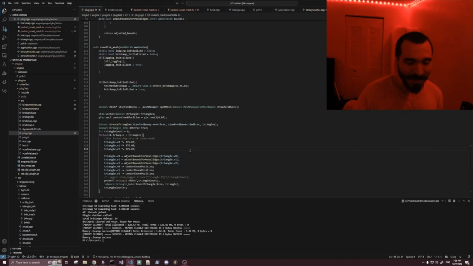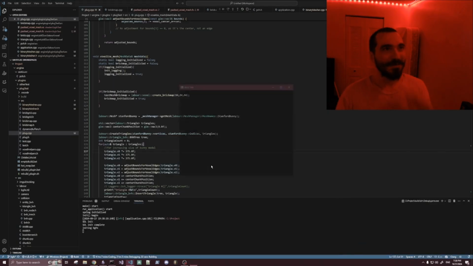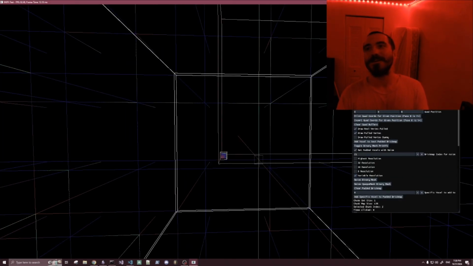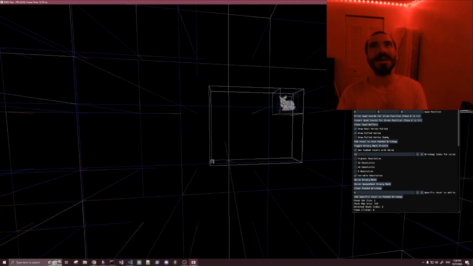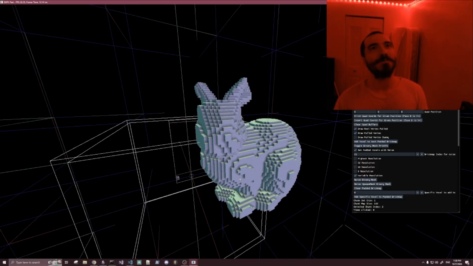So I thought I had the variable size brick map mesher fully working, but there are still just a few things that I discovered, because the final test with it was with voxelizing the Stanford bunny, as you can see right here. We finally have the Stanford bunny voxelized again.